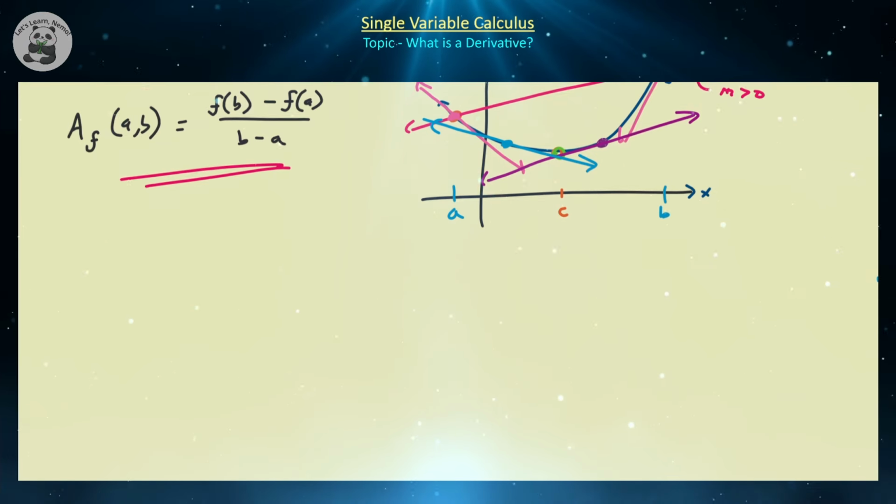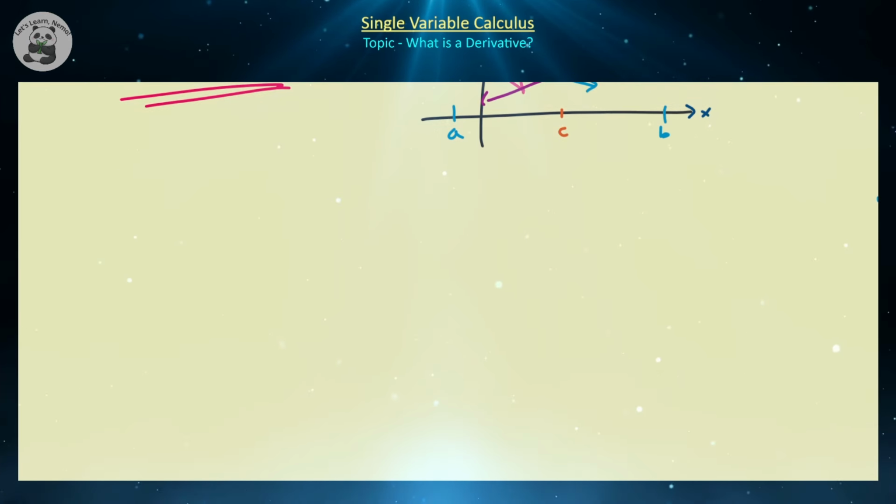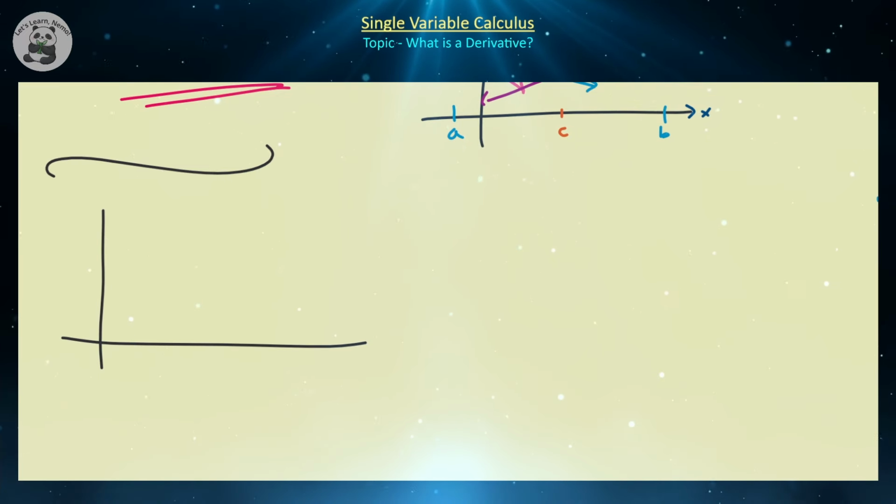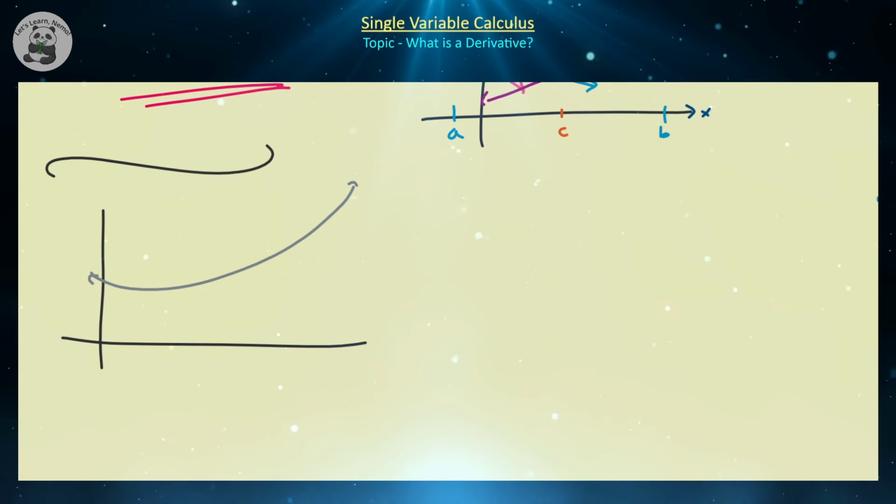So how are we going to build that particular relation? I'm going to draw practically the same exact picture. Let's assume that this is the curve for which we want to find the derivative at a particular point. So let's consider, for example, this point x, and let's assume that we have a point in the future of x whose distance is epsilon away from it. So if that is epsilon, this point is going to be x plus epsilon, and epsilon is going to be a small but positive number.